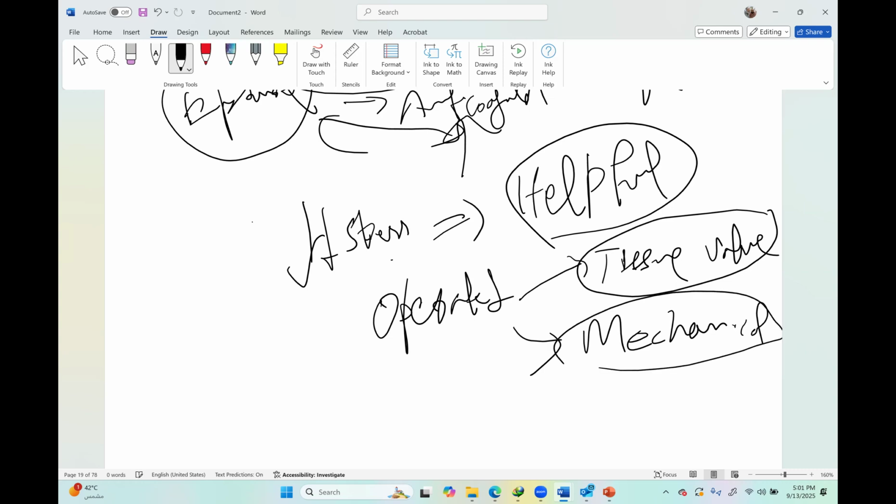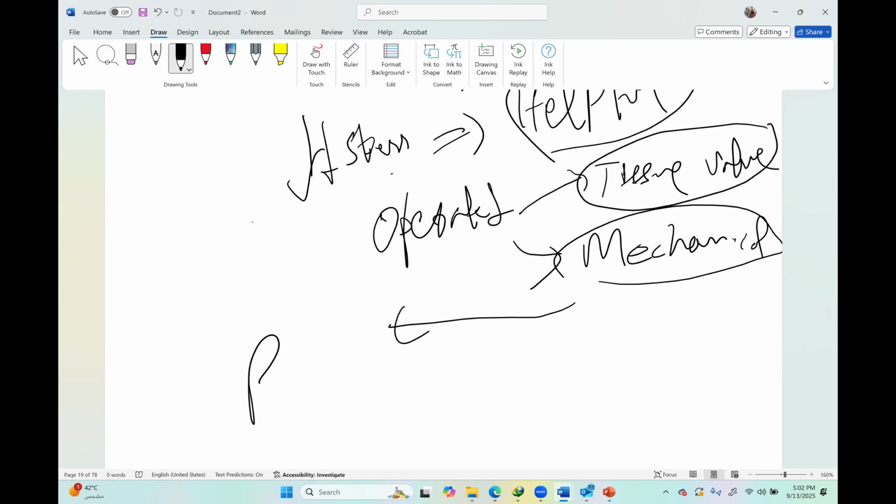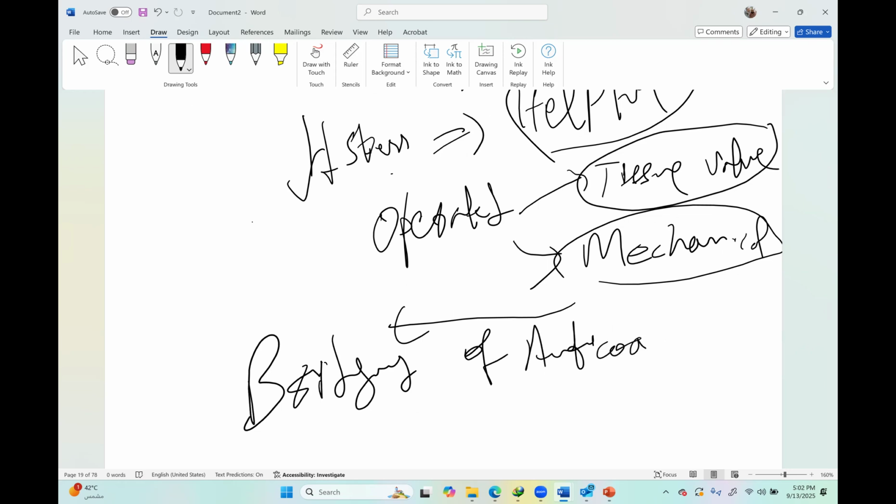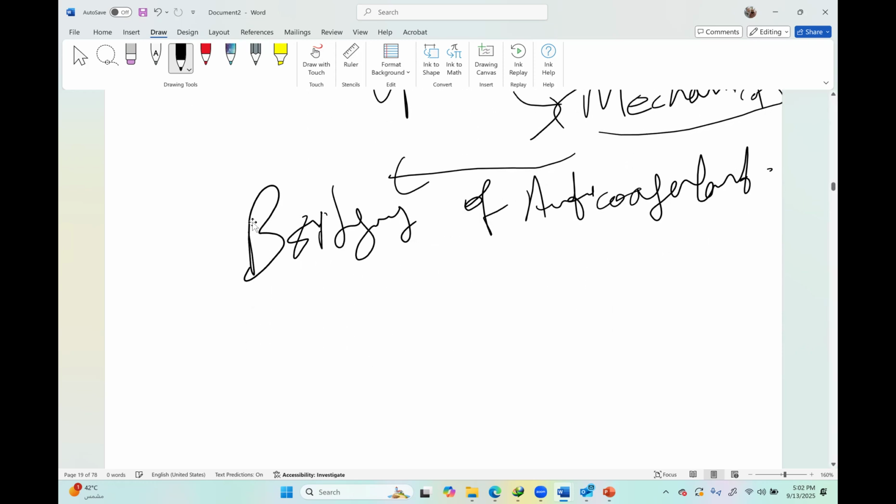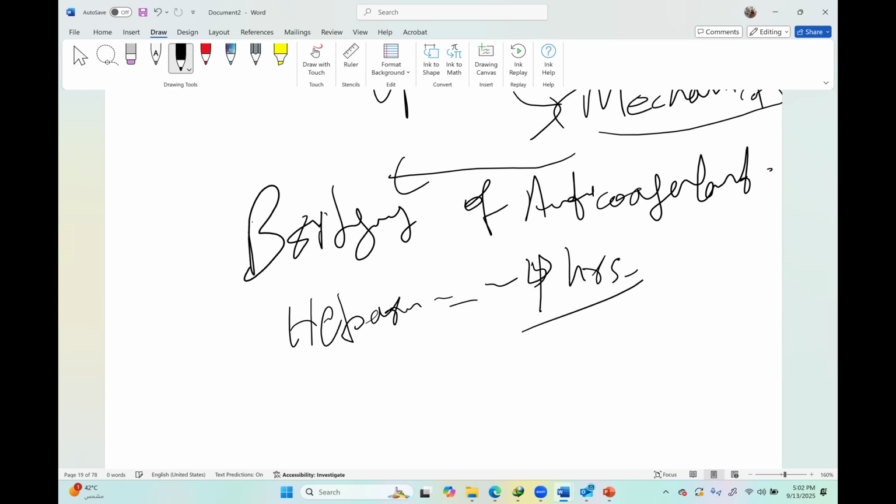So for that, they will be on anticoagulation. So the concept of bridging will come. Okay, bridging of anticoagulants. So here you have to tell about bridging, and of course, they can ask you about new medications, but traditionally, if you are taking a long acting one like Clexane, you will convert to heparin, okay, and you will stop it 4 hours before, okay.